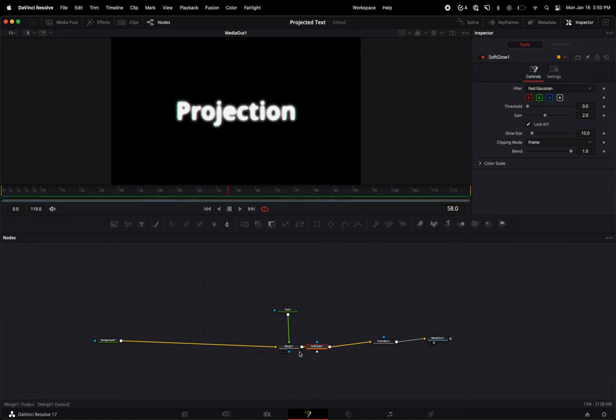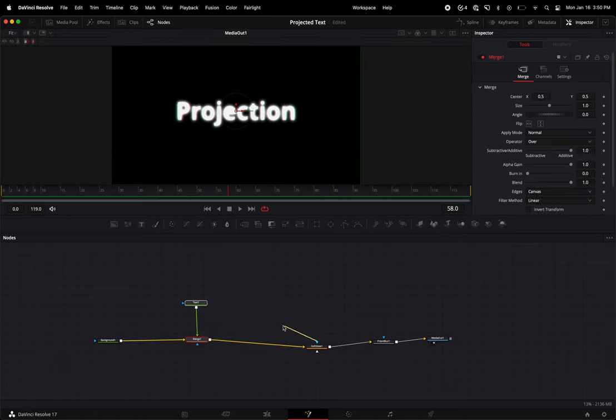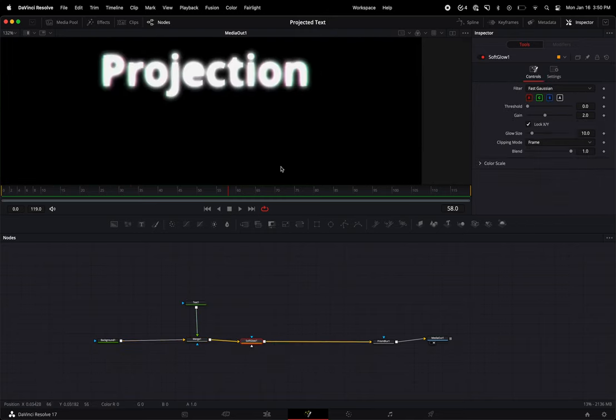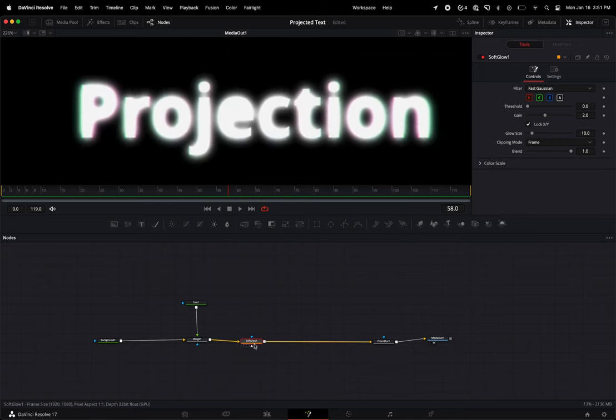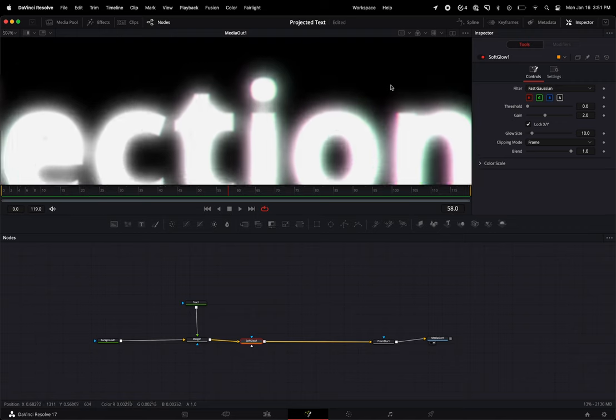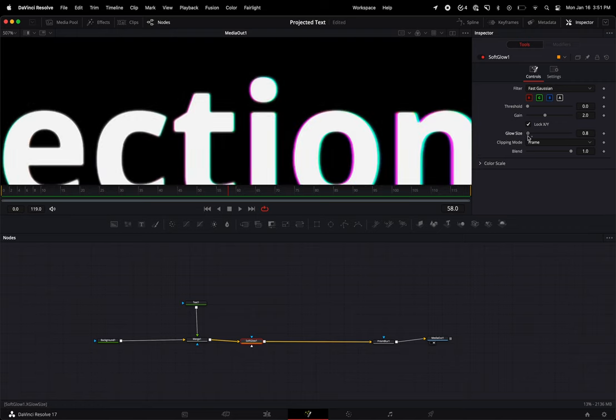I think what I'm gonna do next is add a soft glow. Now, this is something I use all the time. I'm excited to show you guys this. When you're adding a glow to something, a lot of people will kind of stop here and adjust it to how they like it, but the secret is to zoom in, bring down your size so that it's really only the text that's glowing, and then turn this so low that you can almost barely tell that it's on.